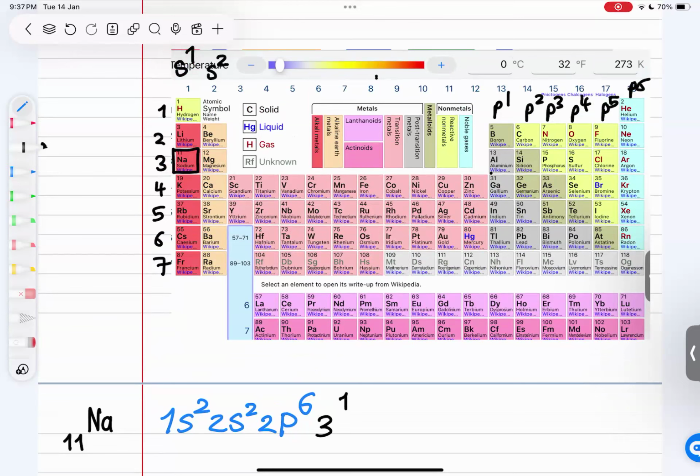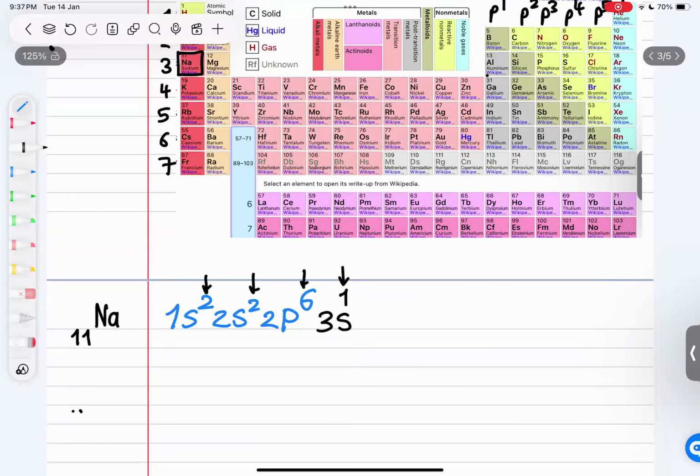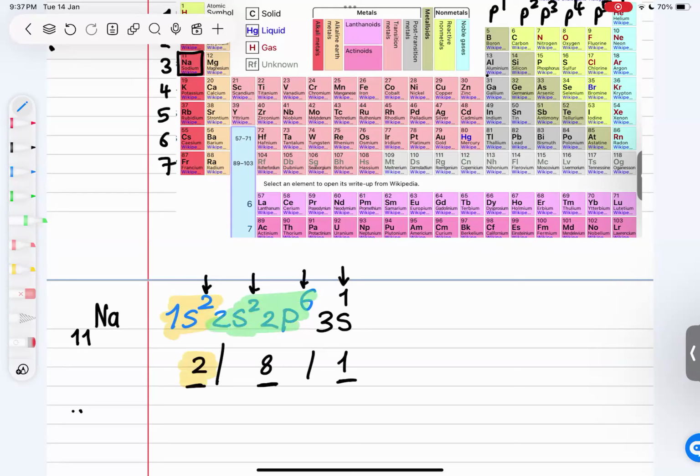Let's count the electrons to make sure that it is correct. 2, 2, 4, 10, 11. Do you remember when we started explaining this the last time? This is what I told you. Instead of just saying 2 and then 8 and then 1, instead of telling me the address, I have 2 in the first floor, 8 in the second floor, 1 in the third floor. I'm explaining it in more detail. So this is the 2 electrons, and then this is the 8 electrons, both of them are called 2s2p. And this is the third one, the last electron.